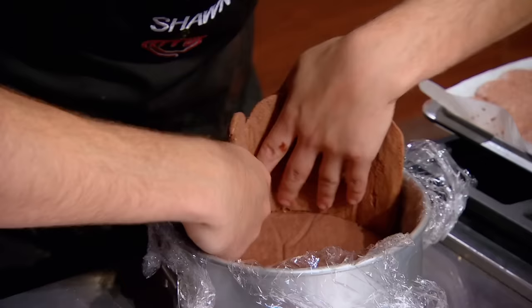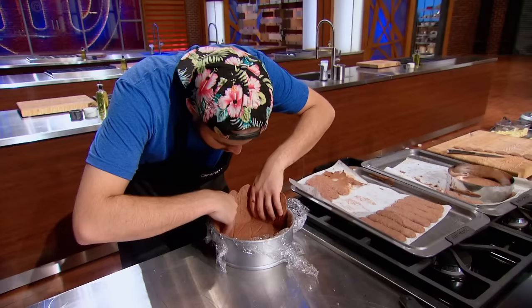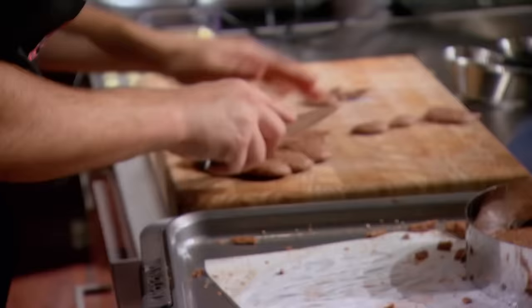My lady fingers are sticking together. I kind of think that that might be a good thing. One of the big issues with making a Charlotte is that you have to get your lady fingers so tight together that the mousse and the glaze can't spill through the cracks, but I'm worried about the amount I have. I don't think he has enough.